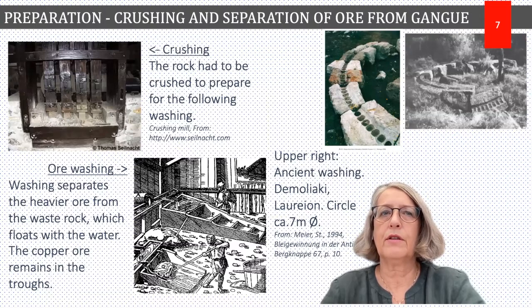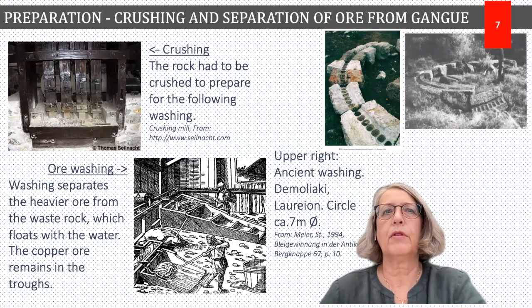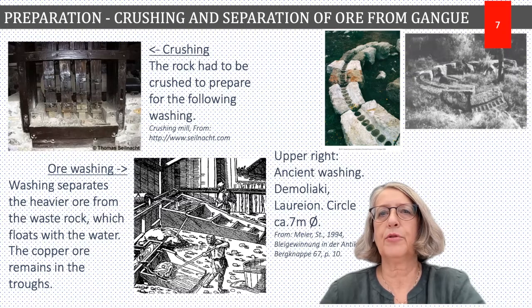I will concentrate in the following on the right half of the metal cycle. I skip here the mining of the ore and spend some time with the processing and smelting techniques. Both oxide and sulfide ore need to be crushed and washed to separate the heavier ore from the waste rock. Documents and field evidence can help to quantify the technological standard of ore processing in the different places, regions, and periods.